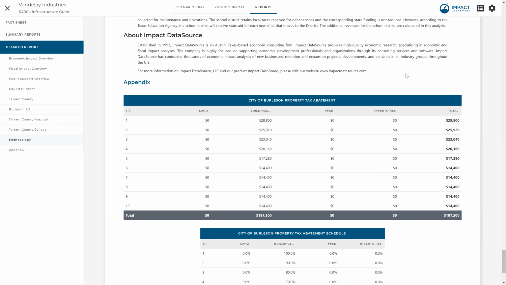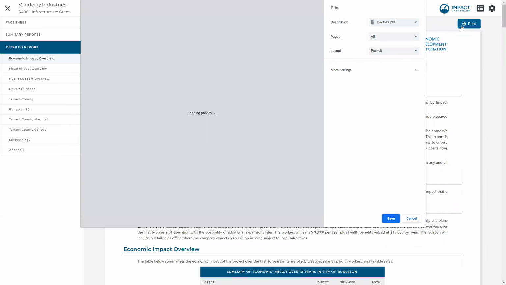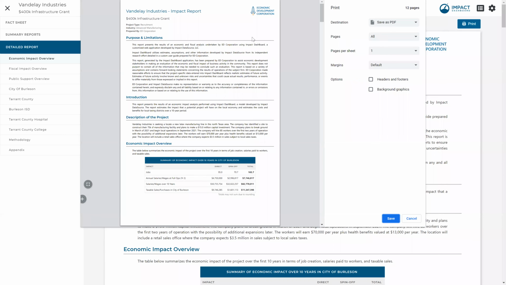If I scroll back up to the top, one thing I did not mention was this print button at the top. And so, of course, it says print. It looks like we're going to actually print out a physical copy. That's not really what you would necessarily want to do. If you just want to generate a PDF, go ahead and hit that print button, and then choose your destination as Save as PDF. So when you hit print, and we choose our printer, so to speak, as Save as PDF, we can download and save a nice clean copy of this project as a PDF.